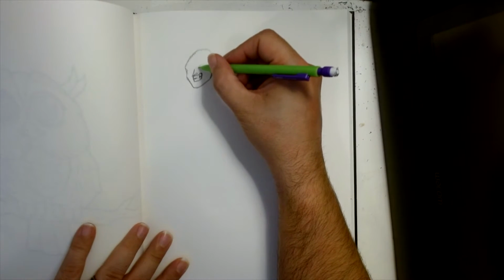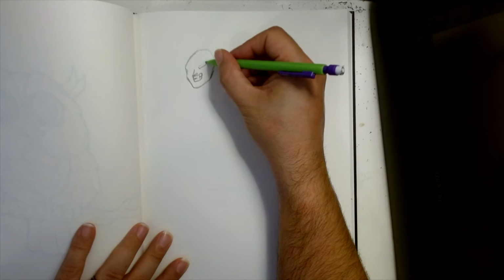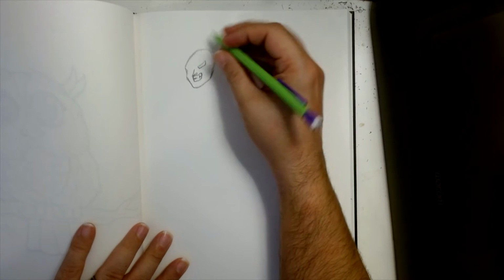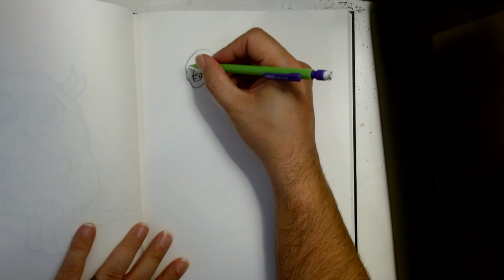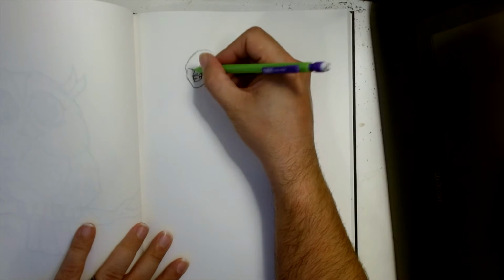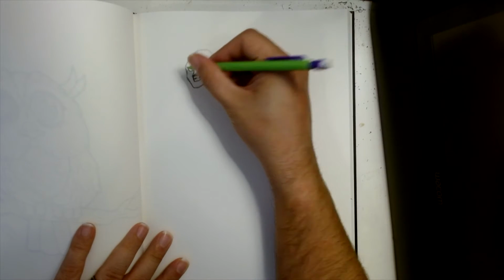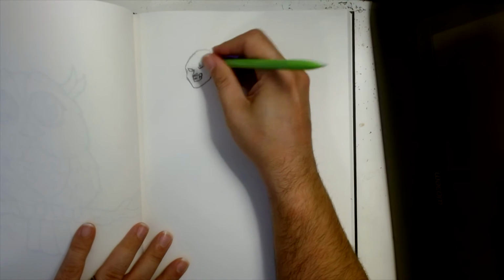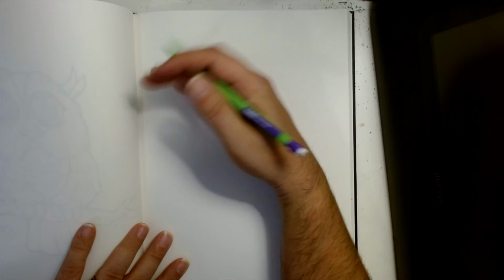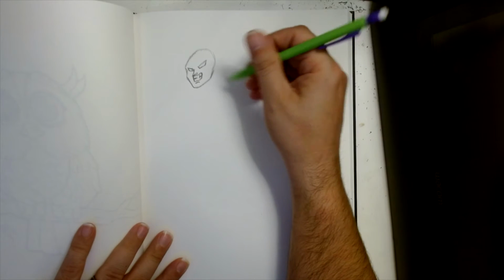For now, I'm going to draw some eyes. The reason is I want to get that eye shape first, so that I have it in there correctly. Because that's the other key thing, at least in my opinion, with the Dragon Ball style: you have these almost slanted, somewhat triangular eyes. There's not so much of a curve down as there is a curve up. I'll put a little line underneath here for the bottom of the mouth.